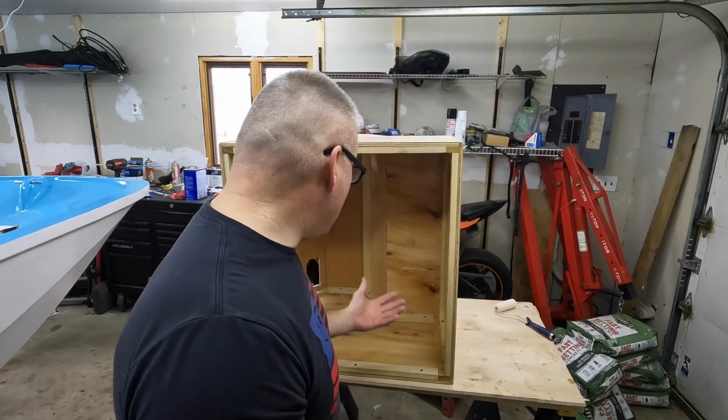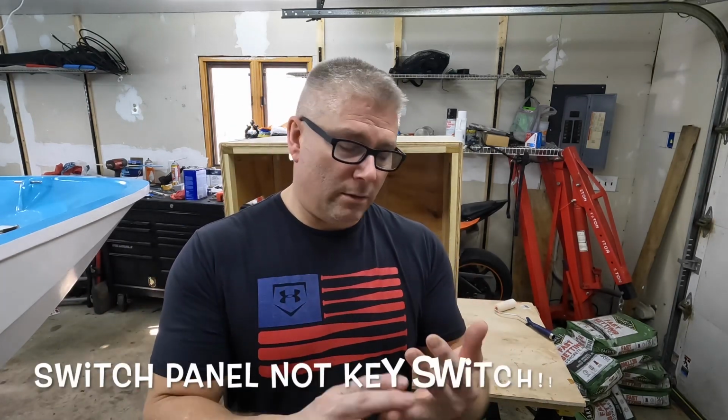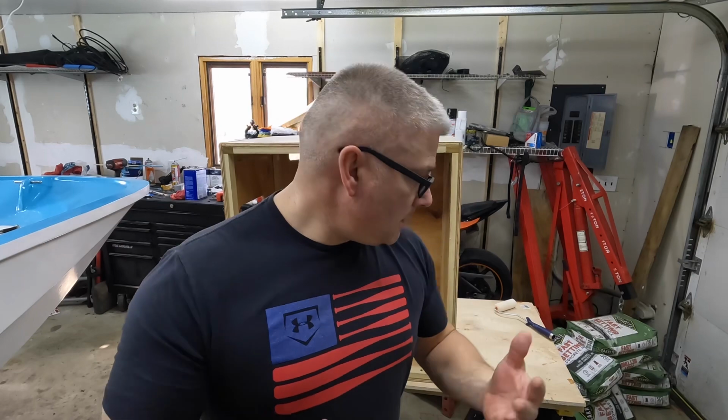So we got the second coat on and accomplished our goal. We got pretty much all but 2 of the holes cut in. We just have to cut in for the key switch and the helm, like I said earlier. And that's it. So moving right along, and yeah, coat 2's down.